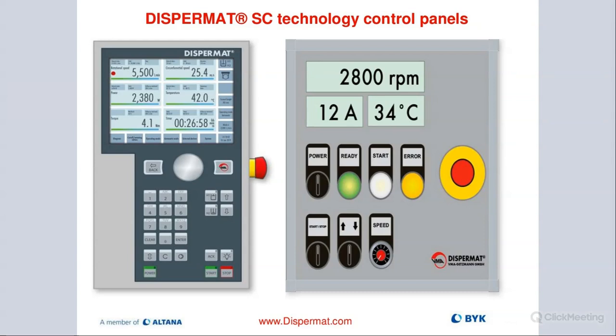But again, on the C technology, it can also run with constant power, where then the machine will adjust the speed. Then below that, on the bottom, we have our torque value expressed in Newton meters. Top right is actually the tip speed, that critical value we talked about before. Our temperature is in the middle there. And then on the bottom right, we have the timer function, allowing us to program the machine to shut off after a certain amount of time or run with a different speed or different energy input once we complete our process.